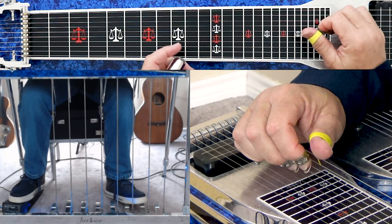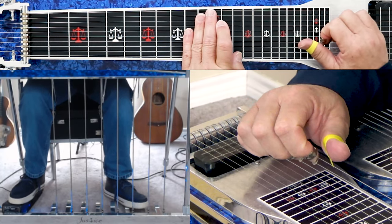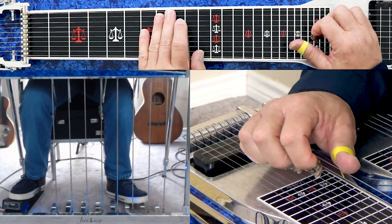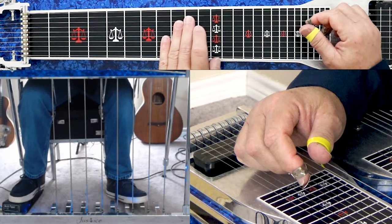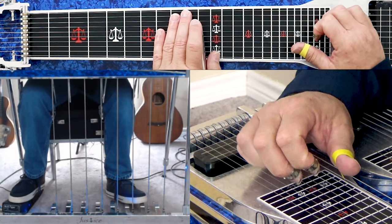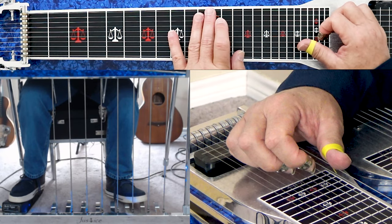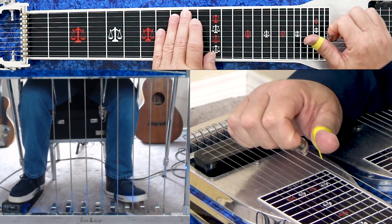Okay, so then it does this little lick again, which is a neat chord. It goes to the C sharp, which is like a flat 4, I guess. So you go 5, 6, 8 at the 10th fret, F knee lever, slide that to the 12th fret, F knee lever still in, add your B pedal.